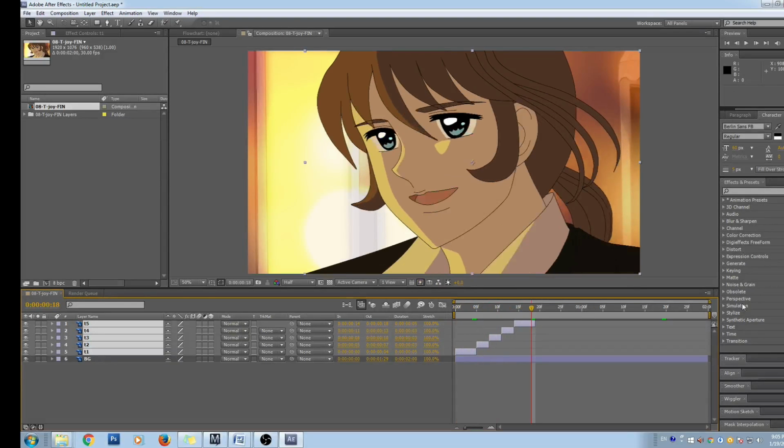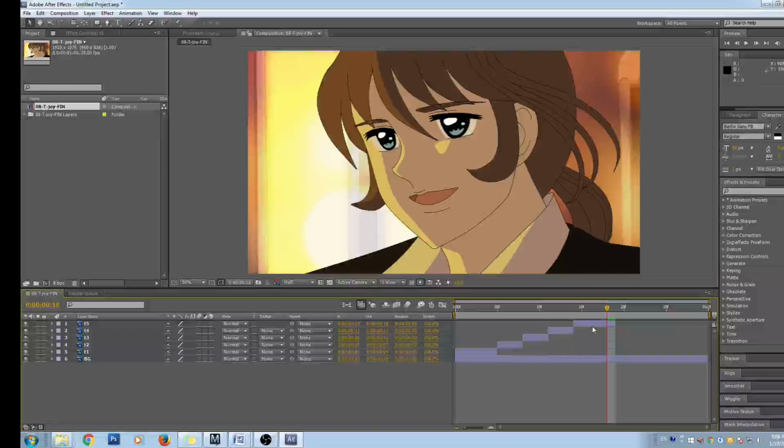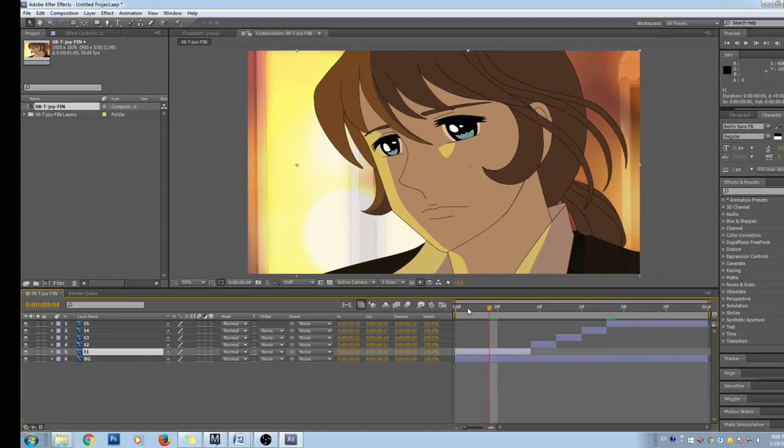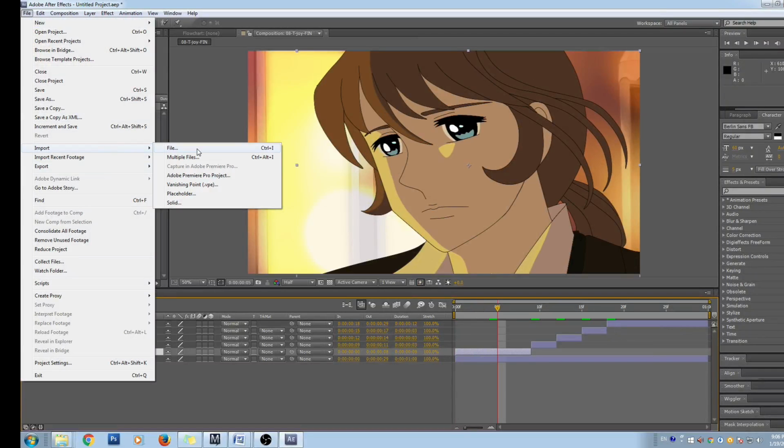See, this sequence only needs 1 second. So after it's adjusted, I hit 0, then you just stop playing. That's how I preview. If you're dealing with sound, you can press Control key, then it will scrub. But for this small sequence, it doesn't have sound, so I'll show you the sound later.